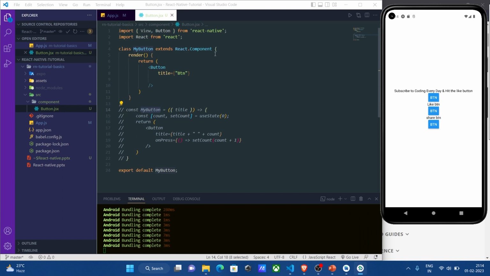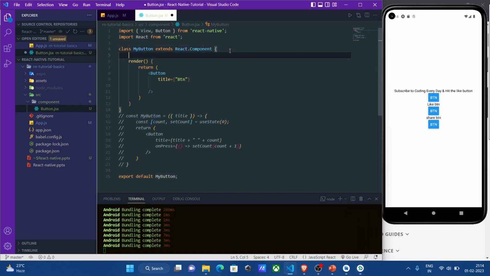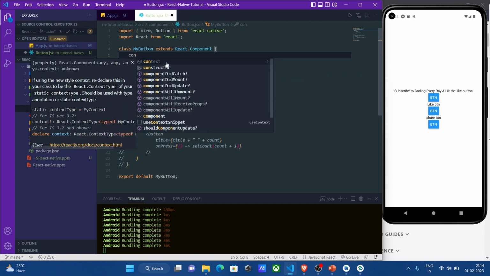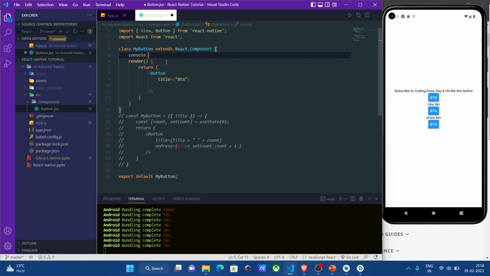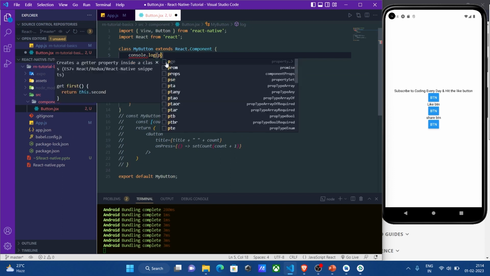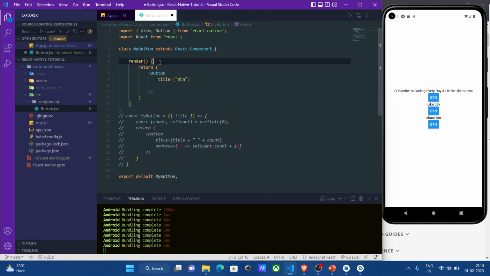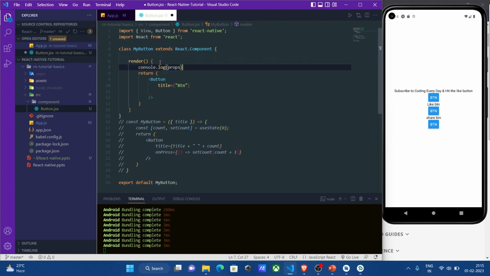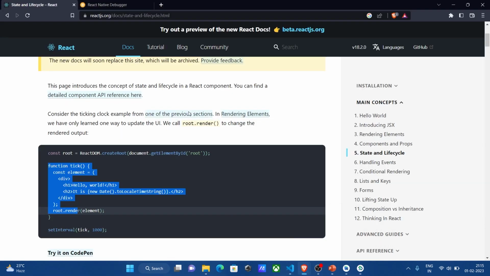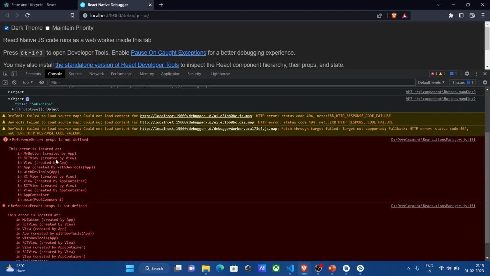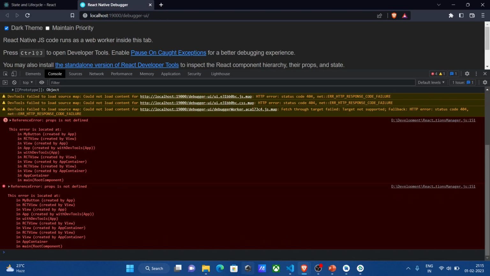Class based components also have props, so let's say console.log props. This is the wrong way, let's say within return I do it. Do we have anything in our console? Let's see. See, it says props is not defined.